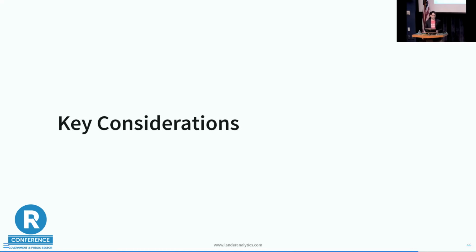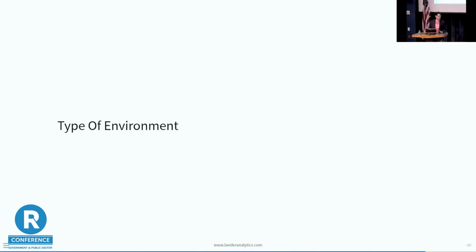And the key considerations that I want you to take away from this talk, things I want you to focus on, are the type of environment. Again, whether it was bare metal, on-prem VM, a cloud VM, or Kubernetes. That's going to make a difference in how you're going to approach this. Then, how locked down is the environment? Is it open to the internet? Do you have to be in the network? Or is it one of our air gap scenarios? Because that's definitely going to change your approach, especially the type of air gap.